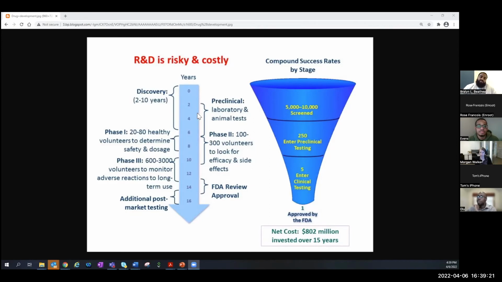That period of time was already 6 to 8 years gone by, and the company is already spending money, like burning real money. They now get to these 5 molecules, and between the time they do these 5 molecules to when they get that final one, you're already at 10 to 16 years of spending on just one molecule. By the time they produce one that's approved by the FDA, they've spent about 802 million.